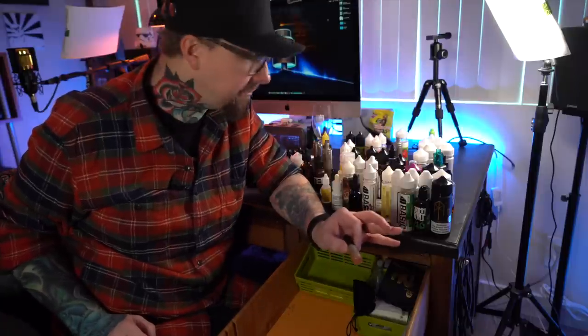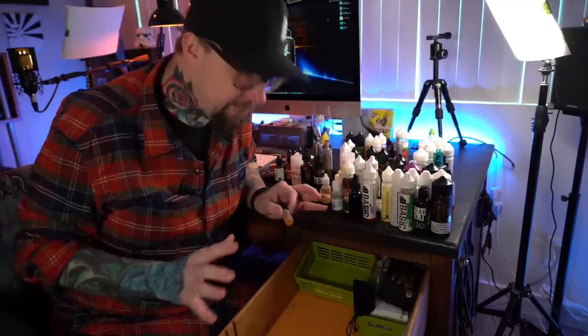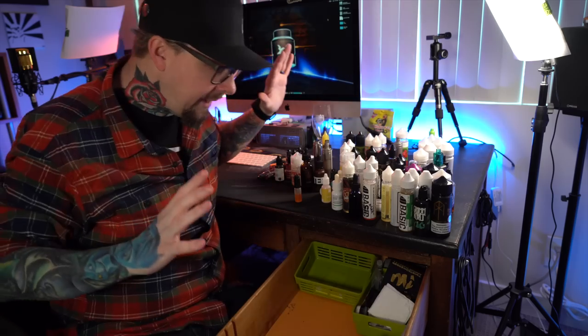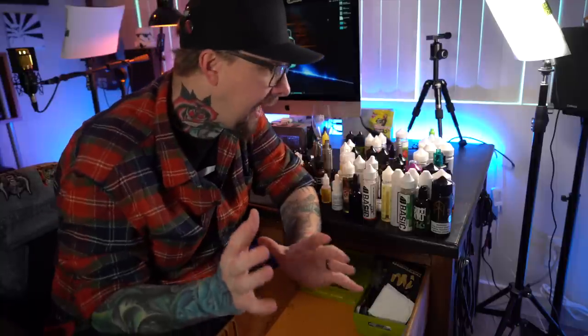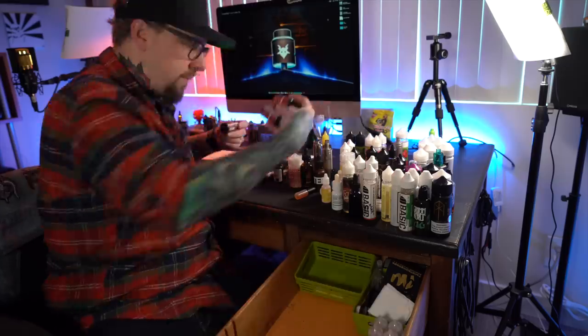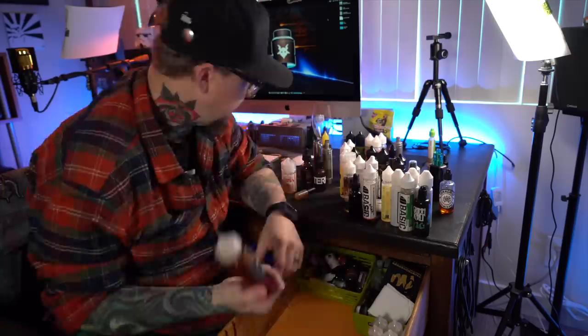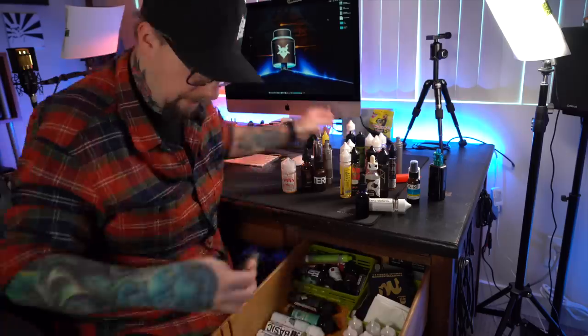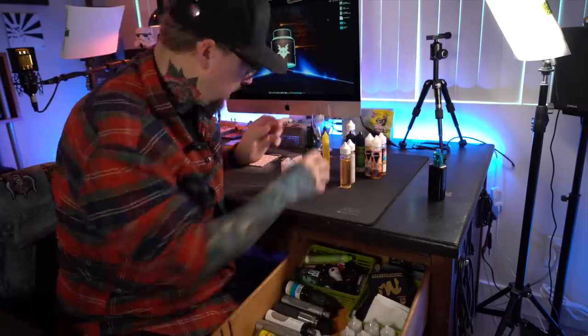The bummer is I'm not sure I'm gonna throw much of this away, and the sheer volume of liquid in this drawer is ridiculous — there's liquid leaked all over the bottom of the drawer. I'm just going to power through, put most of this back, and attempt to throw away some bottles. I have a hard time throwing away bottles of liquid, but I'm really gonna try to make a little more sense of this. I think I've made pretty substantial progress — I've really thinned out these liquids. Sometimes you just have to say goodbye to some things.